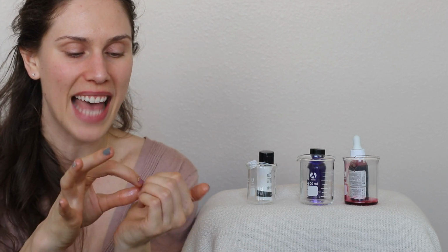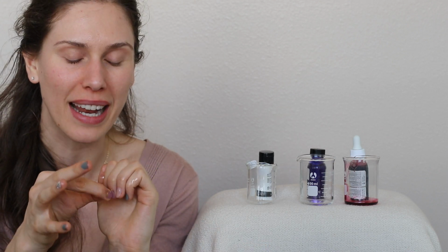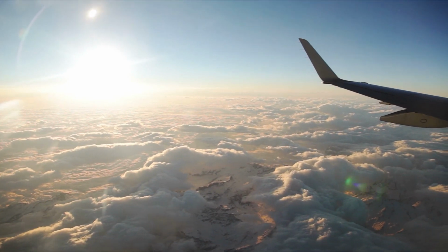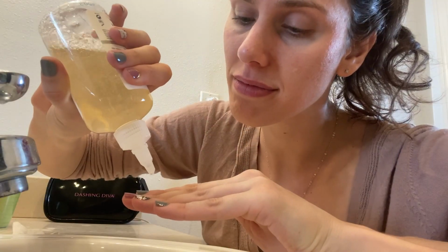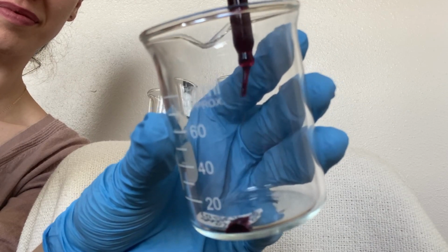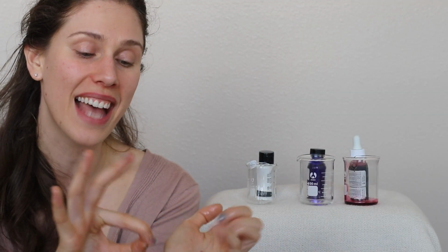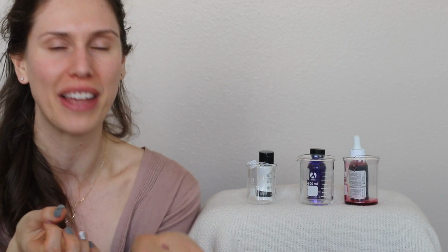Now obviously this is how Dashing Diva recommends removing the products, but I am personally pretty surprised that this has held up throughout my flight to LA, that it's held up throughout my skincare routine, and I'm glad that it did hold up to these different acids. And it's a good lesson to interact with science that really is in your life and in your beauty routine all the time.